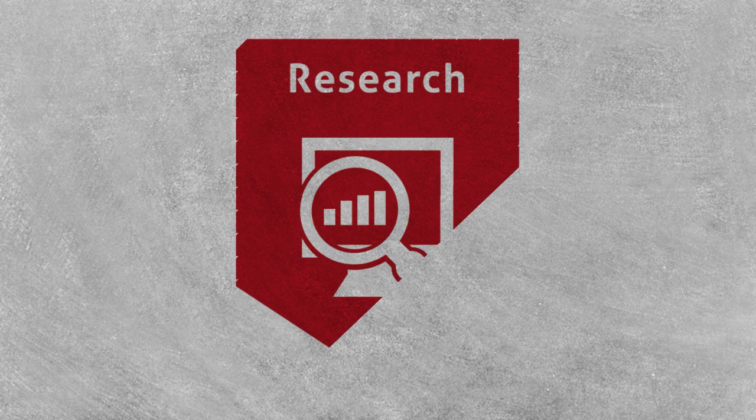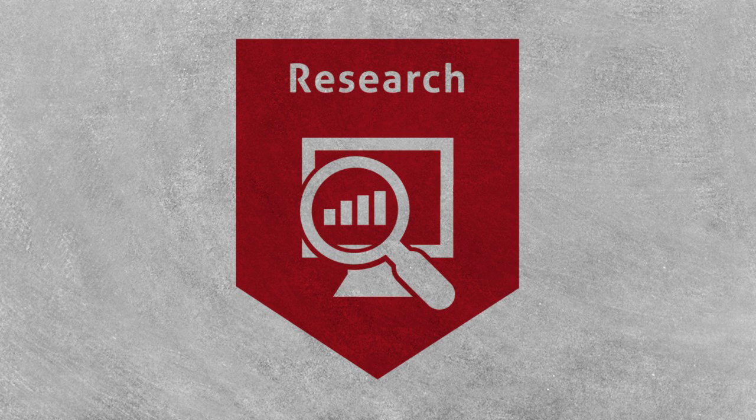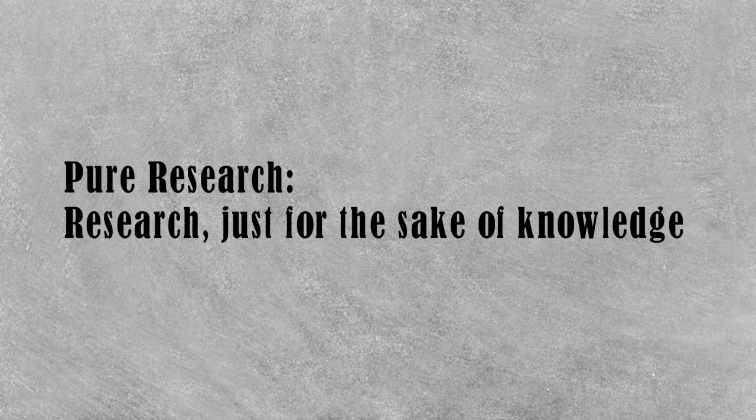If you're struggling with scientific research, this podcast will explain the types of research and how to work safely in the laboratory. There are two types of scientific research: applied and pure. Pure research is when you research something just for the sake of the knowledge that can be gained from it.